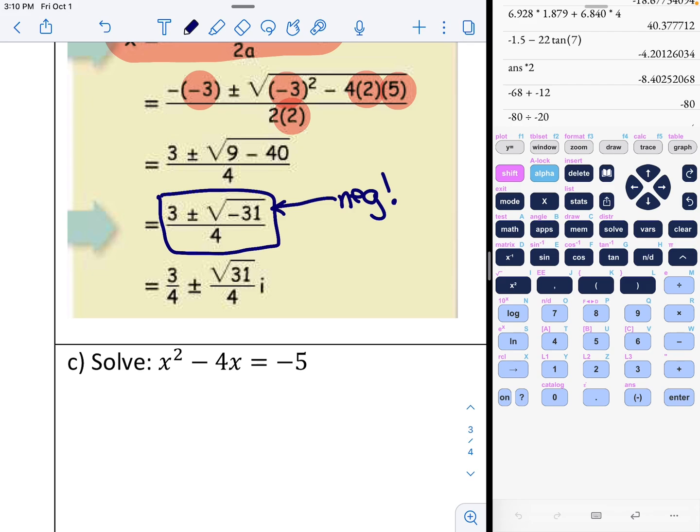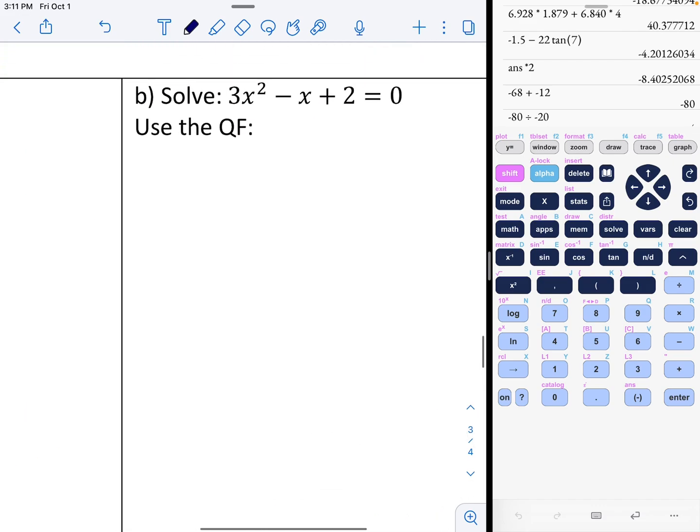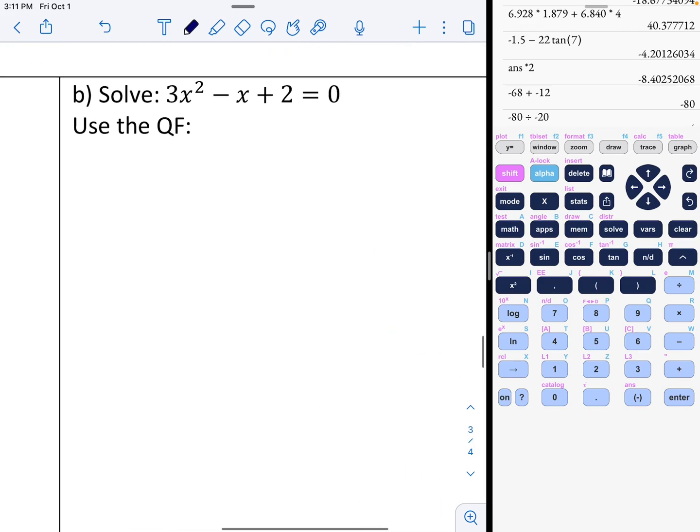That's why I can include these problems. You take the negative out and make sure you label it as an imaginary square root, and that's how you finish your answer. So it's almost exactly what we've been doing. It is actually exactly what we've been doing, but now we're going to get a negative inside our square root, and now we know how to deal with it. We used to just say, no real, and stop. But now we can actually say, hey, I have an answer. It just so happens it's an imaginary answer.